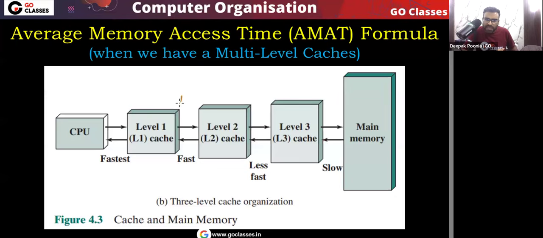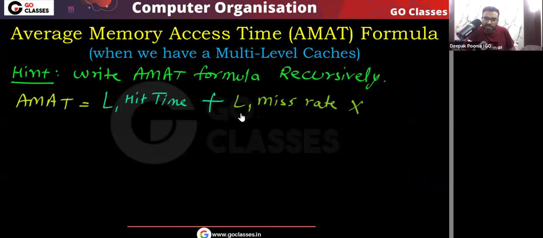Can anyone tell me? When there is an L1 miss, then we will spend some extra time, and that extra time is defined as the L1 miss penalty. I told you, when there is an L1 miss, then after the detection of the L1 miss, the entire extra time, the entire additional time, is called the L1 miss penalty. So I can say that when there is a miss, it is L1 miss rate into L1 miss penalty. Yes or no? Very simple. So this is your formula.